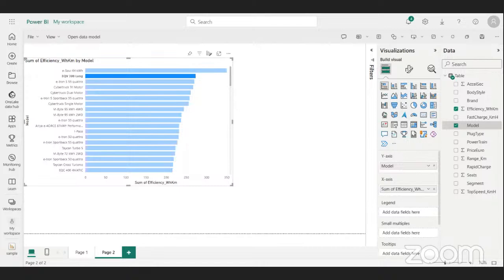But let me get. But you can see, for example, when we come through this, if we sum these two efficiency here for this eSol, what are we having? We're having 350. Can you see that? But if we sum up this efficiency, let me just copy this, Control C and Control V. And if we run this, you can see that the efficiency here is 273. So that means the efficiency for eSol is actually higher than the efficiency for EQV.